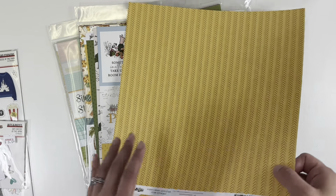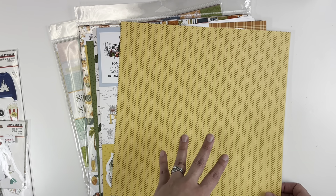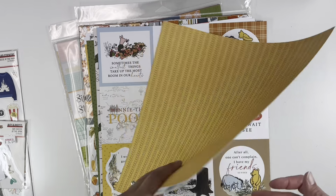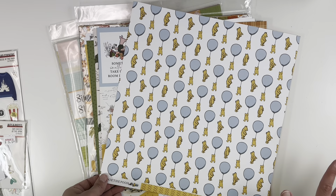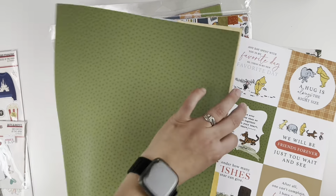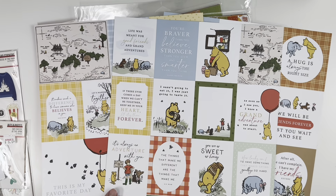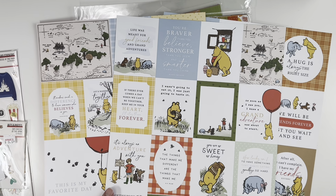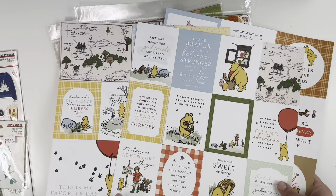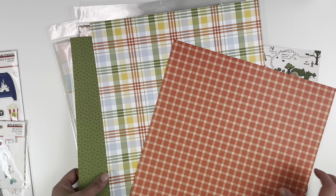This is the Winnie the Pooh collection from Echo Park. What I love is that the back sides of the papers are plain and non-specific — like this side has nothing to do with Winnie the Pooh, but the front does. So there are definitely different options if you don't want to use it for Winnie the Pooh. I picked up three different cut-apart sheets, and I was almost tearing up reading them in the store — so many great phrases and sayings. The backs are just beautiful too. I ended up with all three.